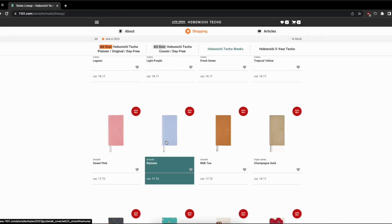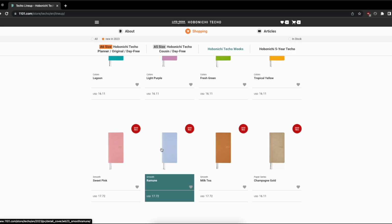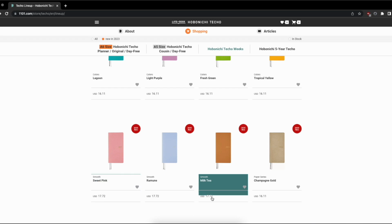Like this color blue is so pretty. I would buy this in an instant if it were in like the cloth version like these. But having a weeks not lay flat would drive me absolutely insane. I understand people being upset that the neutral options are in a version that doesn't lay flat, because that would piss me off too, to be perfectly honest with you. If I had really, really, really wanted one of these and it didn't lay flat, I'd be so upset.